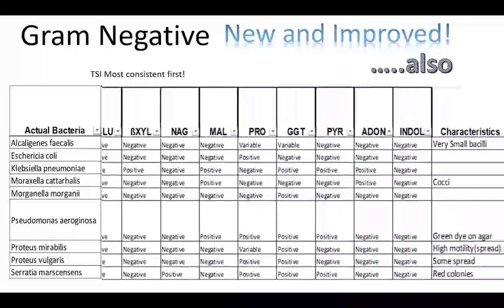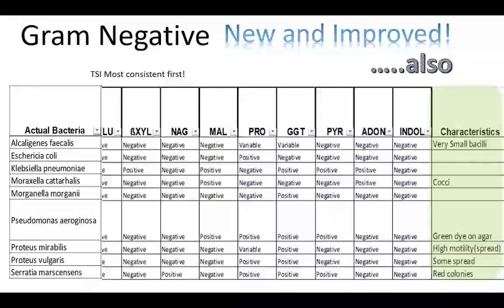Okay, scooting down here. We just talked about the MAL one. The last little bit on here is cultural characteristics. Now this is a very important one because it gives you some information that's unique to each of these organisms. It's not really a test so much, but it is kind of important. So I'll give you guys some information. The first one is Serratia marcescens. It's red. So if your bacteria produces a lot of red pigmented dye, it's probably Serratia because it's the only one that does that. If your bacteria produces a lot of green coloration on the agar, that's probably Pseudomonas because it's the only one that does that.